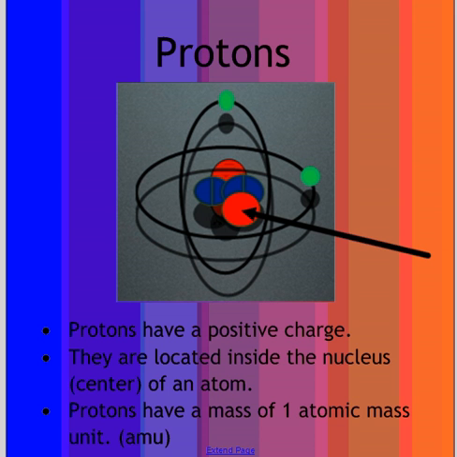So we're going to start with protons first. If you take a look, again, protons are red. They're located in the center, and it's pointed there with an arrow. Protons have a positive charge. You might see sometimes that positive charge is represented with a plus sign. Protons are located inside the nucleus of an atom, and the nucleus is that center that you see right in the middle. Protons have a mass of 1 atomic mass unit. Atomic mass units are the units that they use to measure the mass of such small particles, and the abbreviation is AMU.